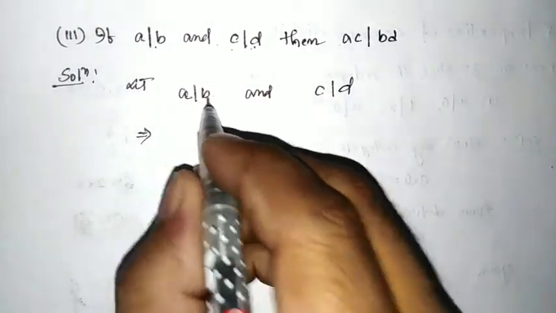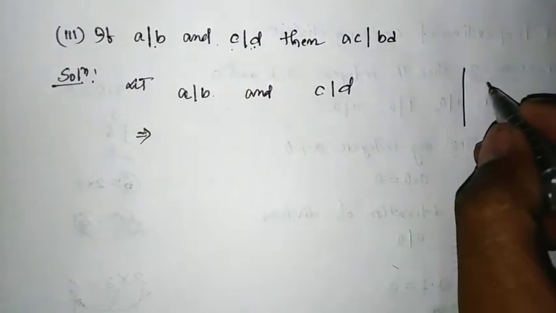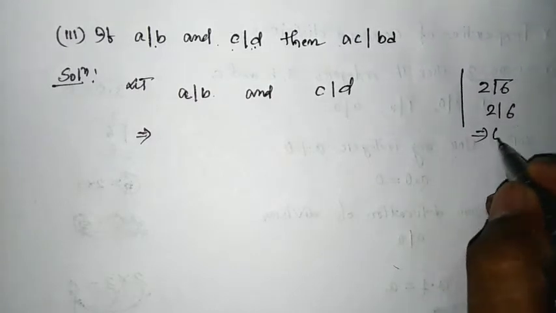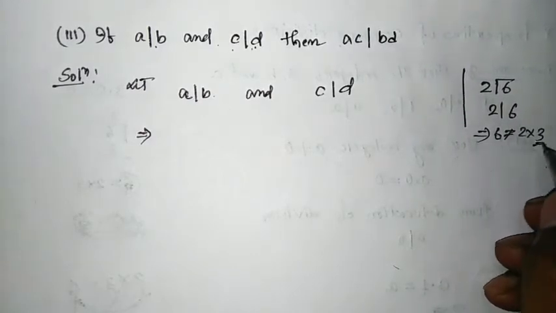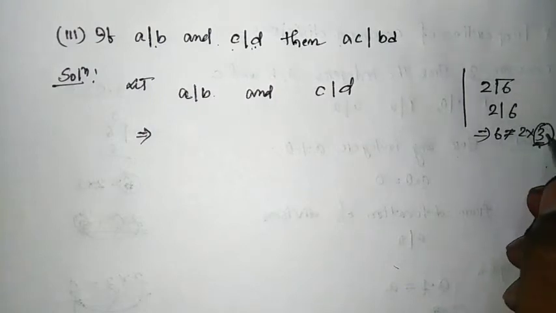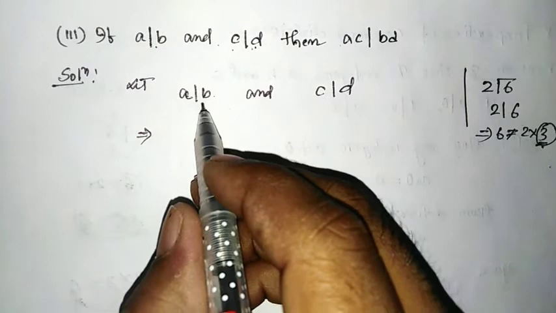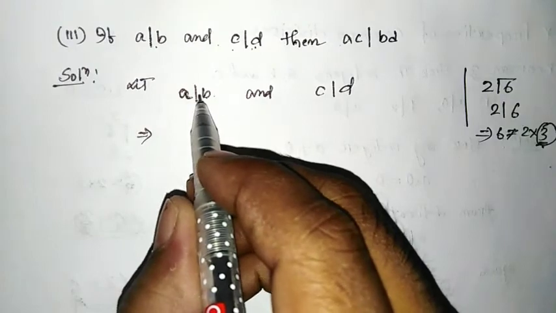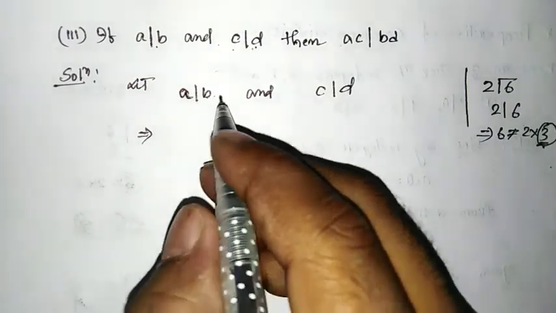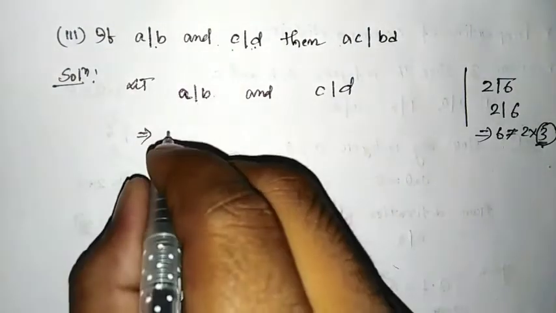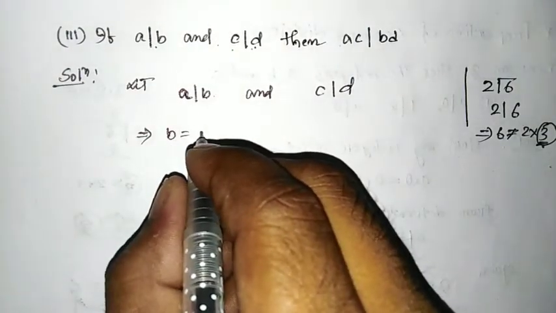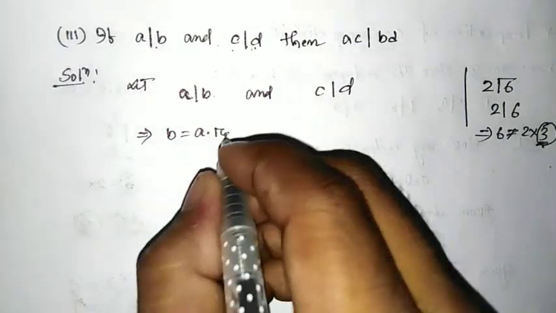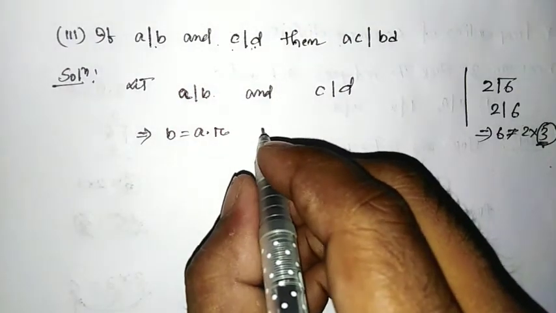Let a divides b and c divides d. These two things are assumed and we will prove this one. Now see, from this line a divides b, a is dividing b as in the previous one. 2 is dividing 6, and 2 divides 6 can be written as 6 is equal to 2 into 3, that means 2 into some integer. That integer is 3. It is known for us, but since the value of b is not known for us, we will get, when b is divided by a, some quotient.